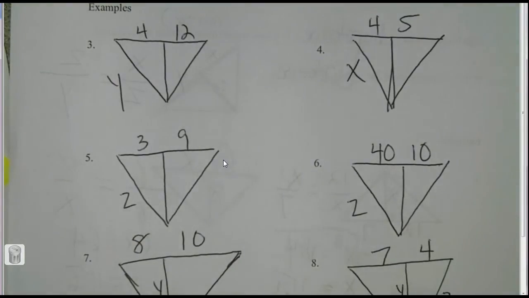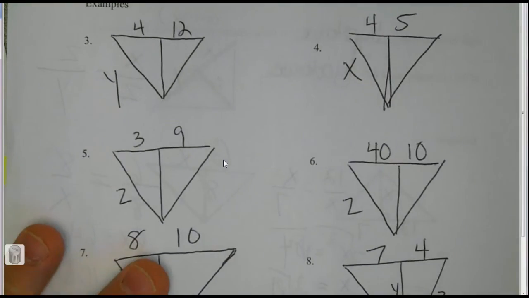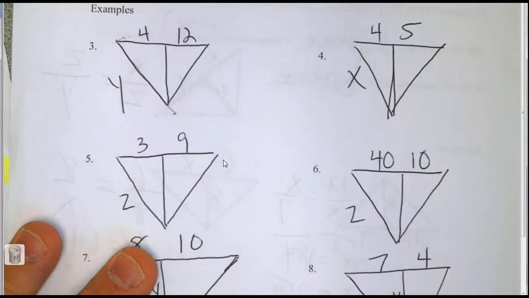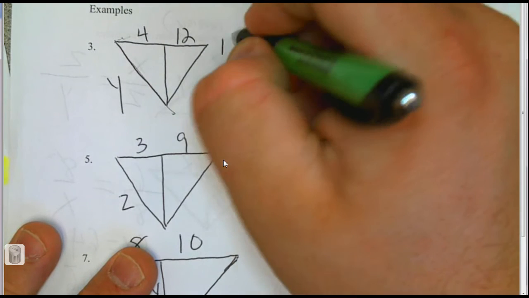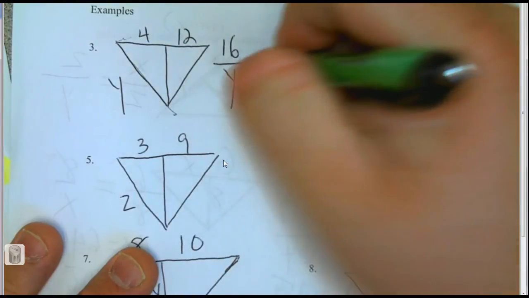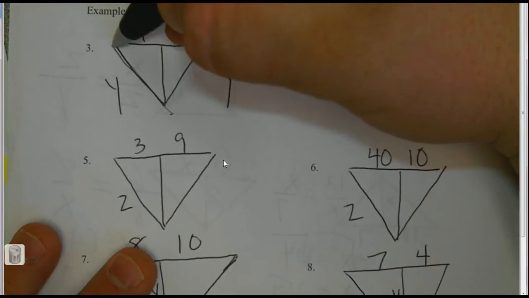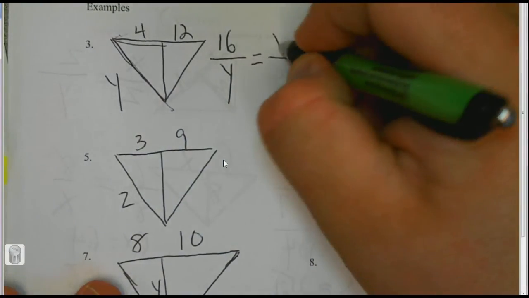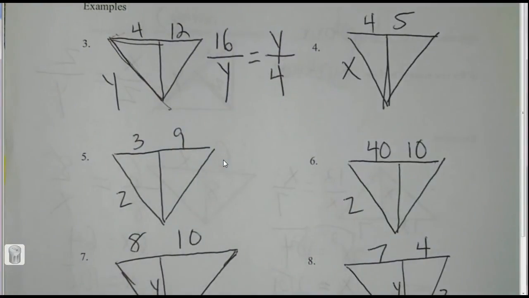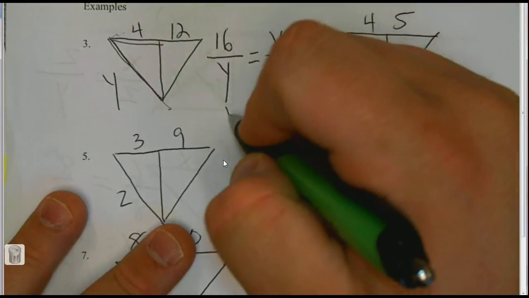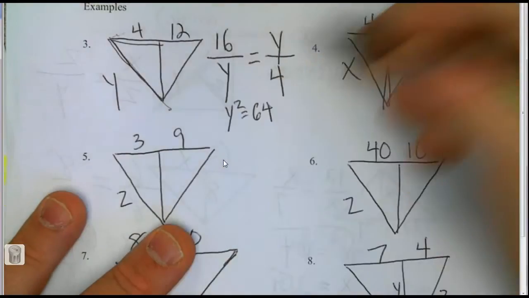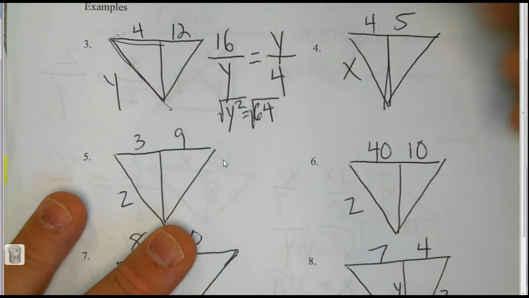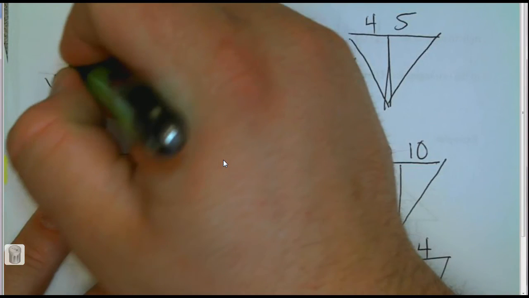Okay, so in order to solve for Y, and again, this was the whole thing here, we want to take the whole hypotenuse over the leg. So I'm going to go 16 over Y, and then I want to come back and do Y just over the part that's adjacent to what I'm doing, Y over 4. So when I do that, I get Y squared is equal to 64. When I take the square root, we know the square root of 64 is a perfect square. Y is equal to 8.